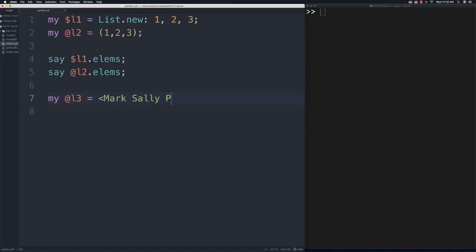You don't need to use your quotes or any of that stuff. Close that off at the end and then get the number of values out of there. You can get the value by using an index. Again, you can do this with both lists as well as arrays. Don't want to do it for everything twice.